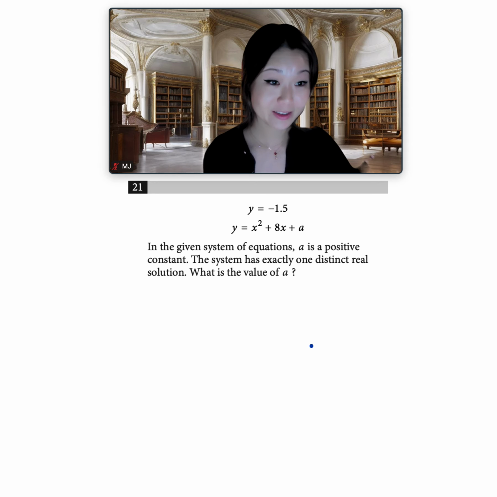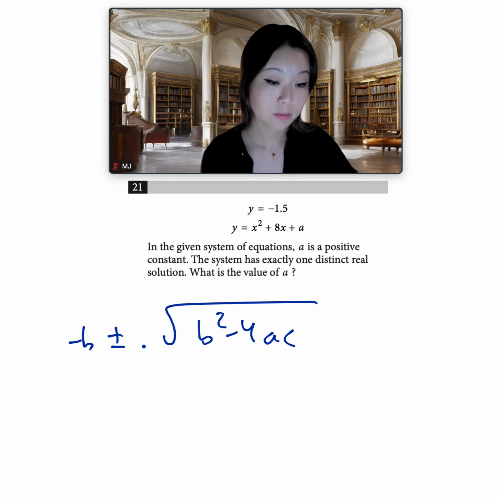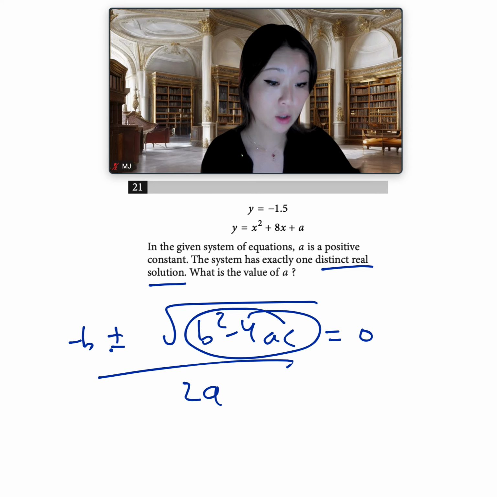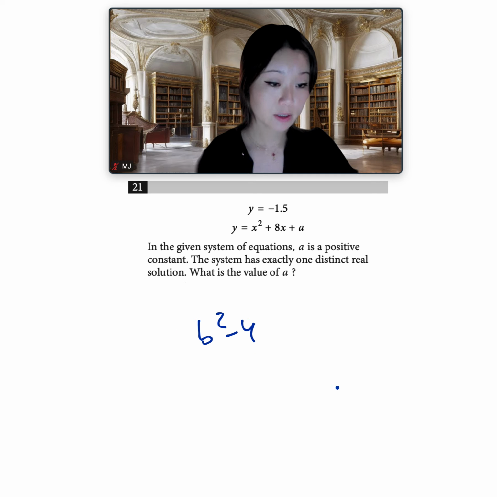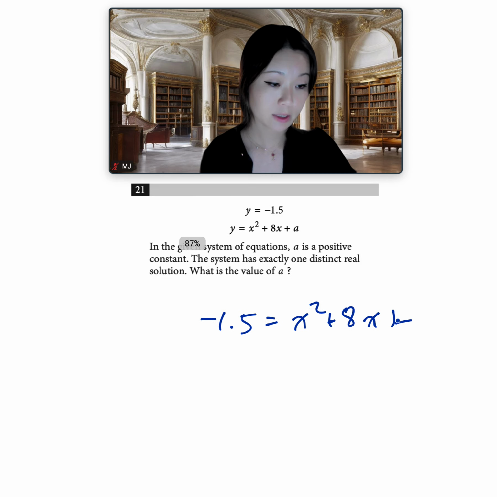Another way to do this is to use the discriminant. If you guys will remember, the discriminant is that amazing thing underneath the root sign that is a part of your quadratic formula. So in order to have one real solution, you want to set this equal to 0, because plus or minus 0 is just going to give you the same one solution, right? So here, if you set these equal to each other, which is how we try to find the solution, right? So you go ahead and do something like that.